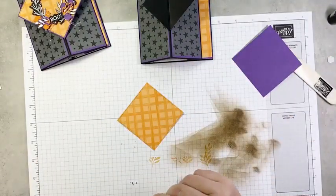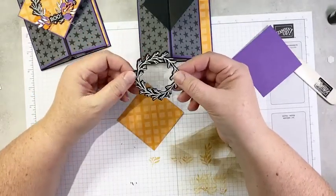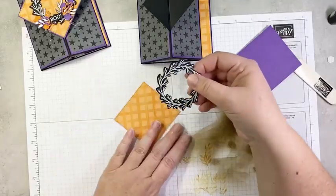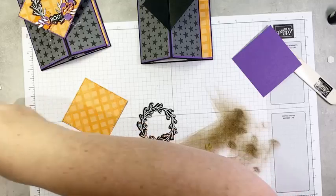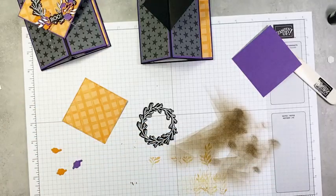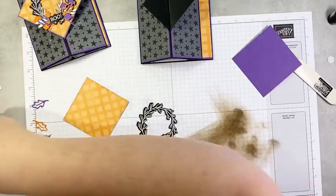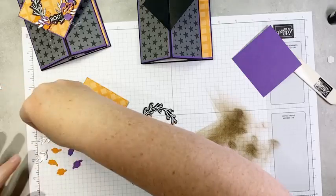All right, so we have another wreath. So this is the other wreath stamp from the stamp set. And I stamped and heat embossed it in white on black cardstock, and then die cut it. Okay, and I love how it looks kind of like a skeleton wreath. Now, I also have a whole bunch of itty bitty die cut pieces. Now, I don't know about you, but I hate fussing with glue dots and little teeny tiny die cuts. So I'm going to show you a little hack, because I don't have the patience to deal with a whole bunch of little bits and glue dots. So let me show you a trick.